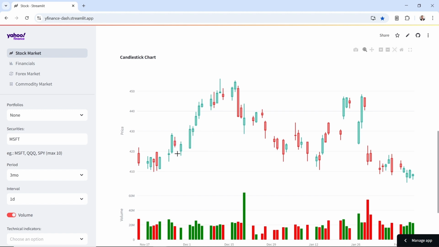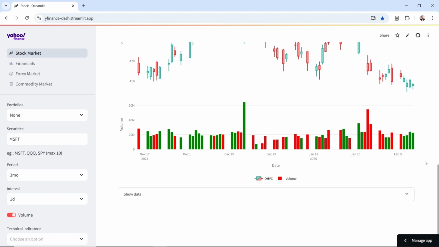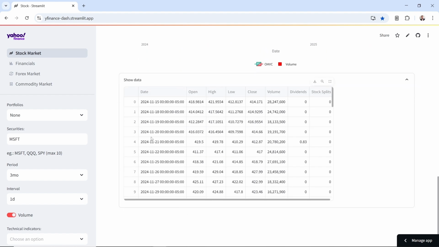Then we can find a classic candlestick chart showing the price changes during the specific period and interval. Also, the bar shows the volumes traded each time. The colors of these bars are green if the closing price is greater than the opening price during the selected interval, or red otherwise. Finally, at the bottom of this page, you have an expander bar where you can find the raw data used to create this chart. You can download this data as a CSV file using the little arrow on the corner.